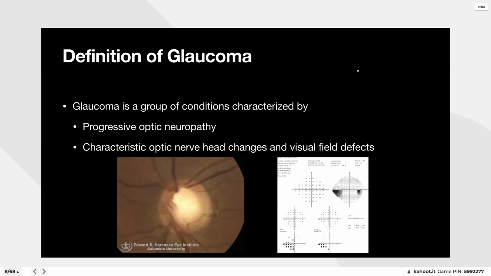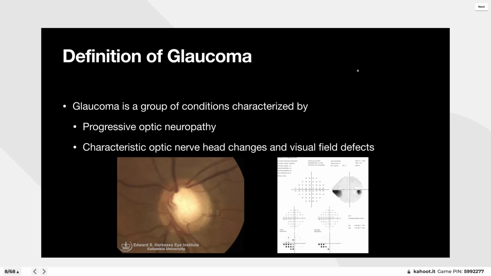So if you could imagine, for anyone trying to study and research glaucoma, that's like the most difficult definition to use, because there is nothing that defines an inclusion with glaucoma or an exclusion with glaucoma, but it's a series of progressive changes to the cable that connects the eye to the brain, the optic nerve, cranial nerve 2, as well as characteristic changes that we appreciate on the optic nerve, as well as visual field defects. Now, later on in this presentation, we're going to talk specifically about those optic nerve head changes and the visual field defects, but this is how we define glaucoma.